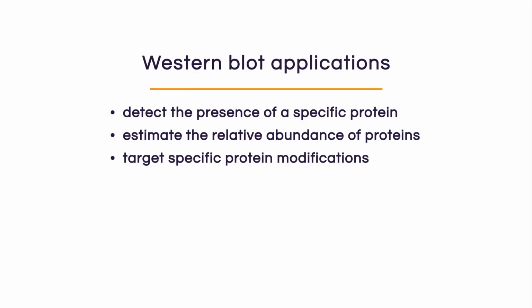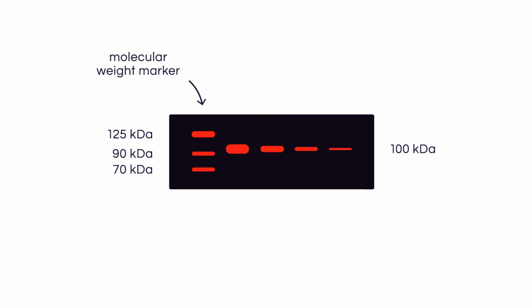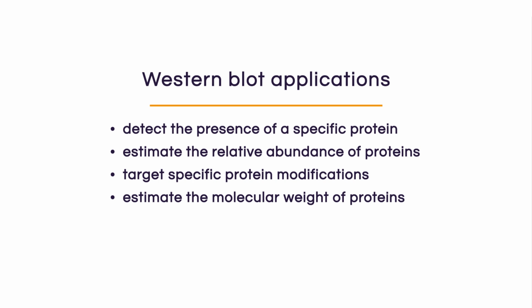Not only that, but there have also been advancements in how primary antibodies are generated and selected. Those advancements have been so big that nowadays we can actually target not only a certain protein, but specific modifications on those proteins. So Western blots can actually be used nowadays to detect specific post-translational modifications such as phosphorylation and ubiquitination. Another cool thing that we can do is use a molecular weight marker, also known as a protein ladder. On those molecular weight markers, we have proteins of known molecular weights that are labeled. And when we load those markers together with our test samples, we can actually estimate the size of our proteins.